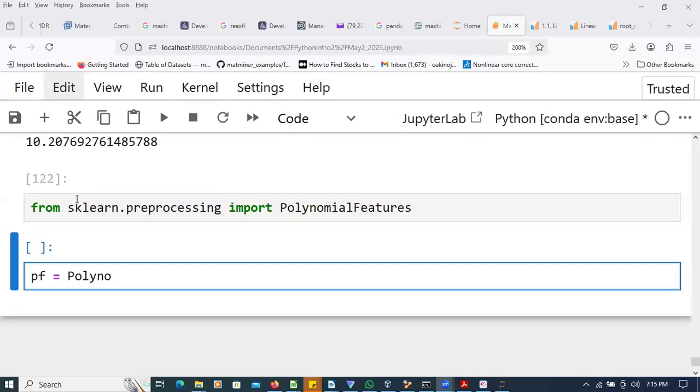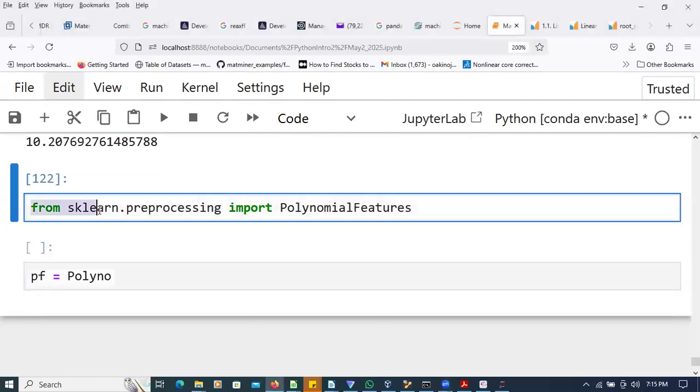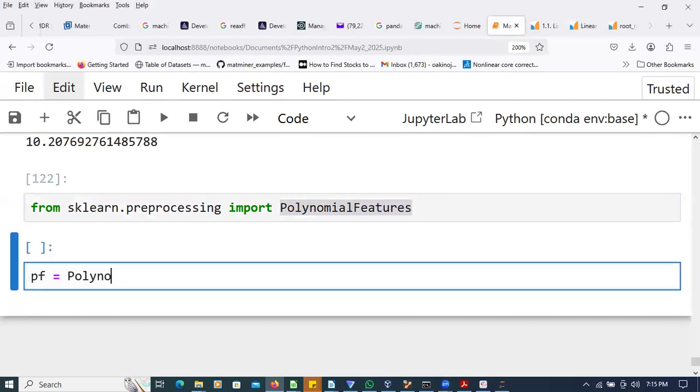Thank you, Christian. Yeah. So now, from sklearn preprocessing, I imported these polynomial features. And then I'm going to create an instance of it, polynomial. And I'm going to put that the degree is 2. You can go on the scikit-learn website to see more about how to use these polynomial features. So I put here that the degree is 2.